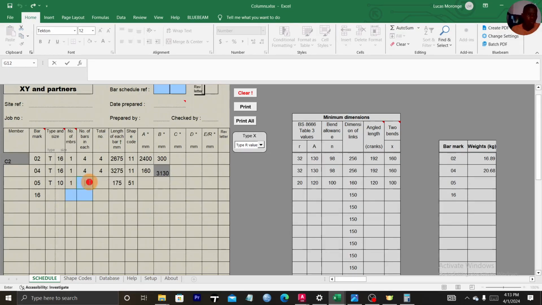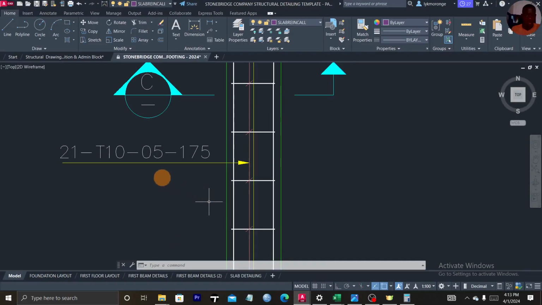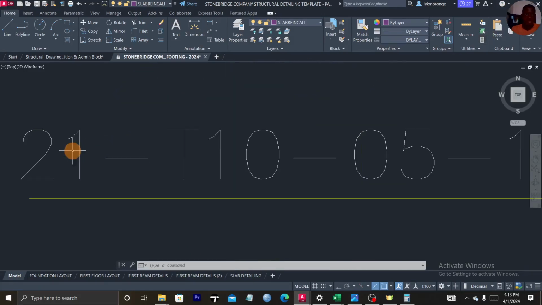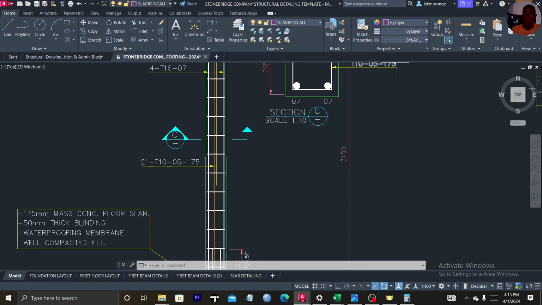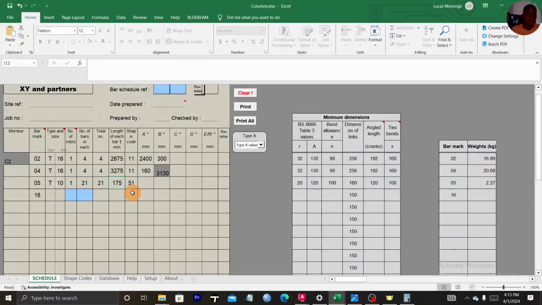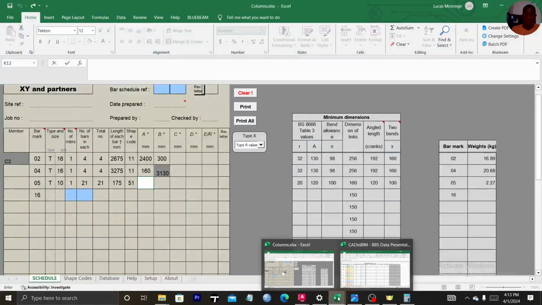Confirm they are 21, yeah, they are 21, you can see here, that's the specification. And then the section is 225 by 225, so you can work out the cover.